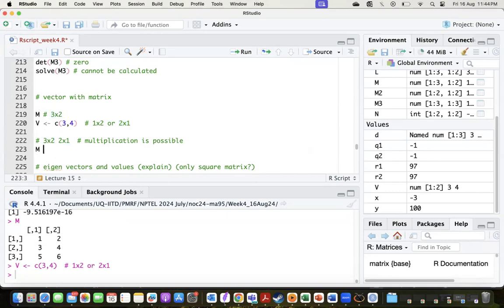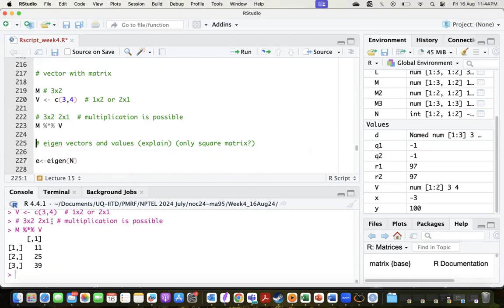So if you want to do that, then we can do this one. And then we got the output as a 3 into 1 vector. It's in the form of a matrix right now, but still it's a 3 by 1 output. Does this make sense? I hope I did not confuse you very much. Tell me if this makes sense.